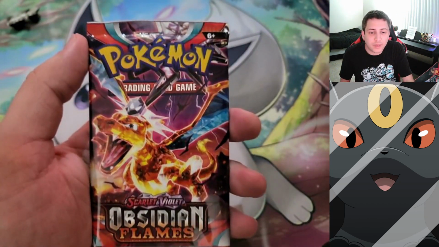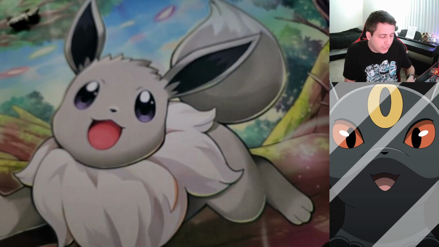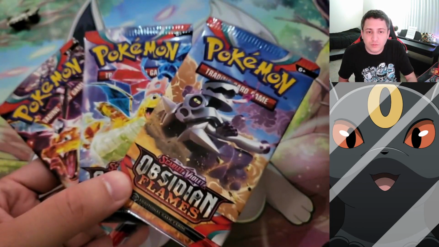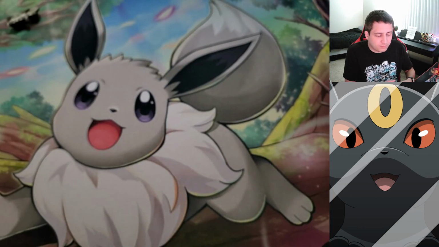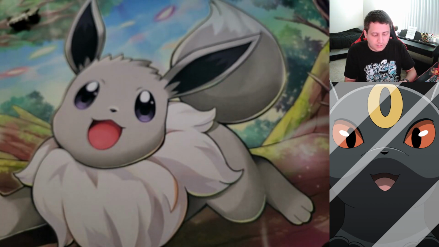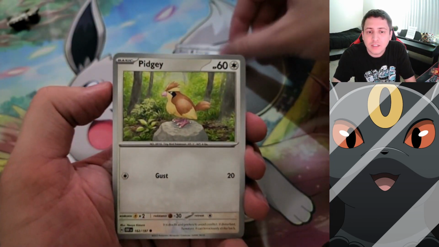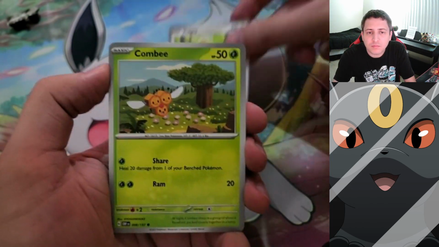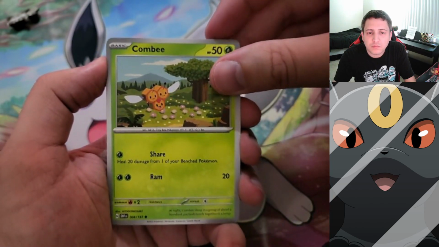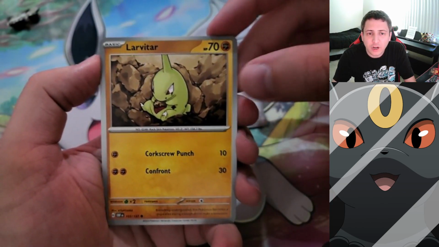Right, next. Charizard pack. Actually, I only have 3 packs left. I'm going to save the Charizard pack for last and go this order. Revavroom, Dragonite, Charizard. There. And we have Water Energy. Pidgey. Combee. Varoom. Larvitar.